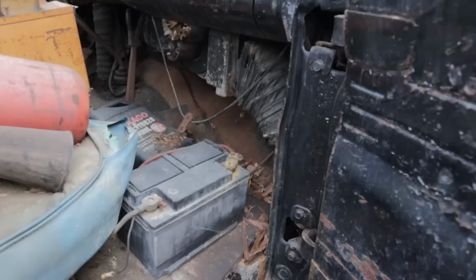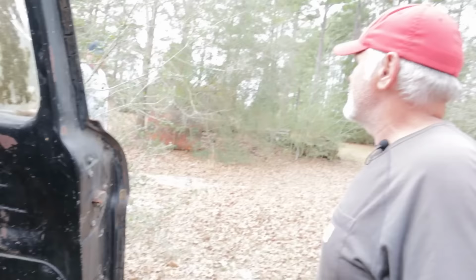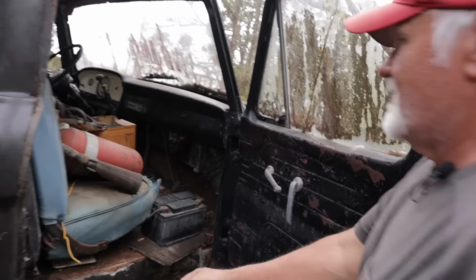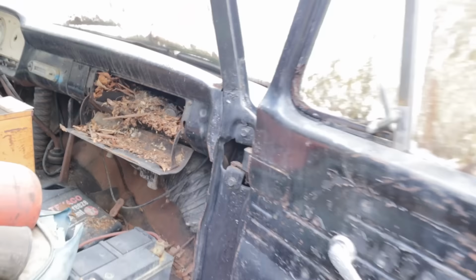Hank, this has still got the battery hooked up in it. Well, that's part of it then. I don't see why it wouldn't. Uh-oh, 1997 tag in it. Wow. Sure looks old to be a '97. Last run. Now, I wonder, that's a cool trailer. Let's see if we put insurance paper in a glove box. No, I think that's where the rats live. That's a cool trailer, dude. Yeah. I like that. All right.